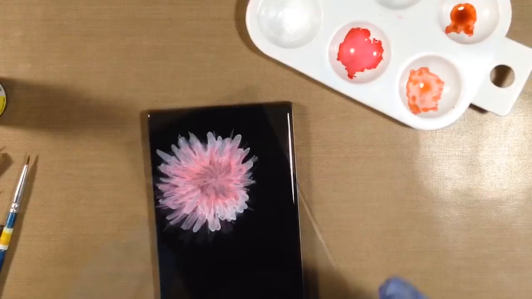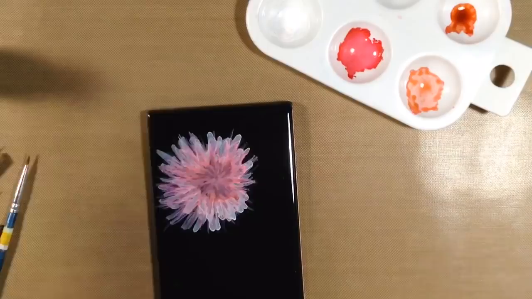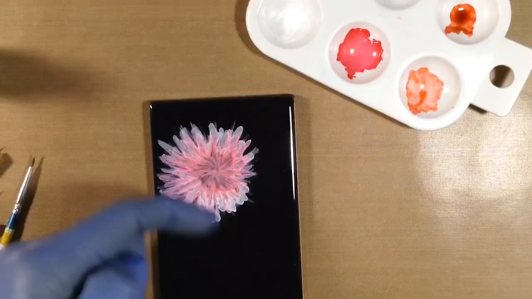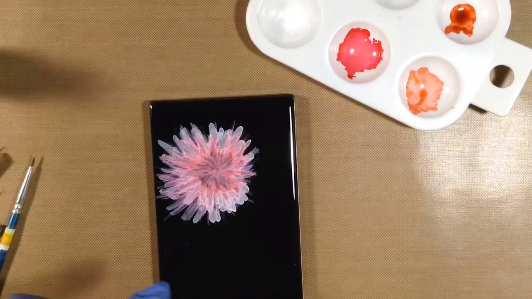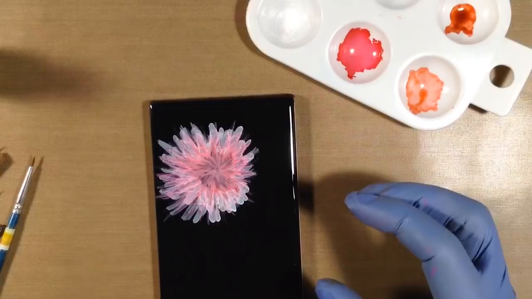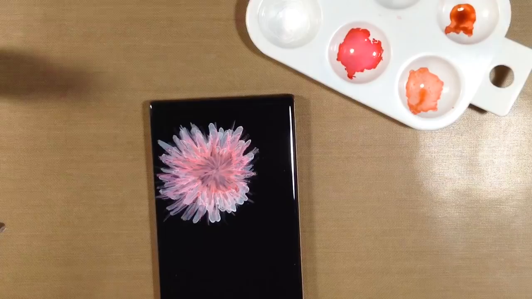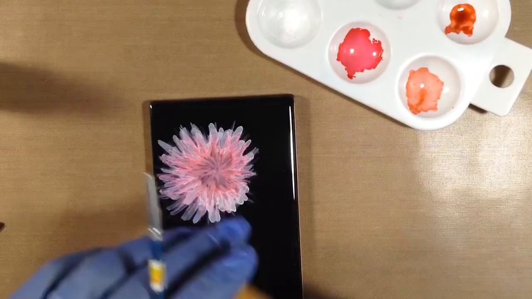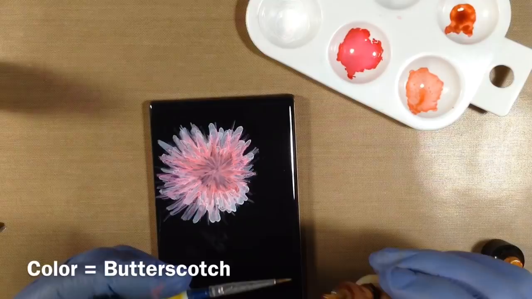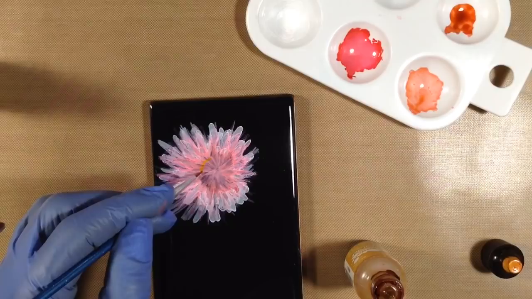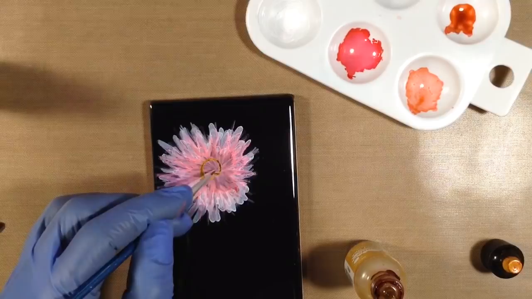Now for the center, I want to decide now where the sun is. Is it shining from here or from here? The way the bloom is, it looks to me as if it's almost looking down somewhat, since these petals are longer than these. So I'm going to have the sun actually be here, sort of looking at the flower this way, almost straight across. Maybe it's an early morning sun. I'm going to use butterscotch as my first yellow and as my dark yellow. I'm going to put the yellow right onto the brush, and I'm going to decide that my center will be here. I'm just going to tap.